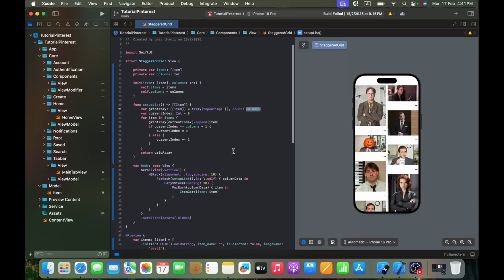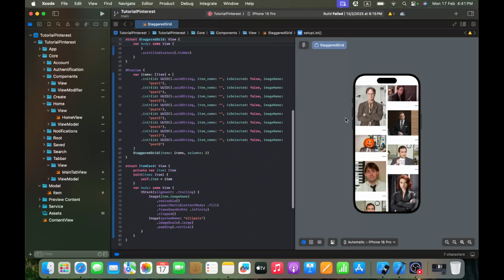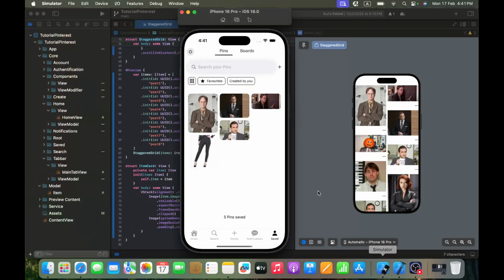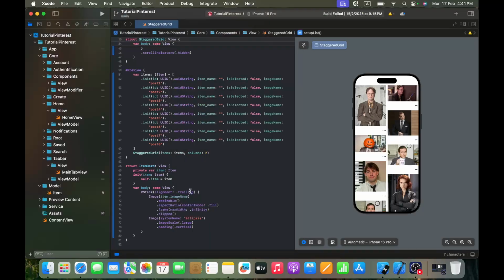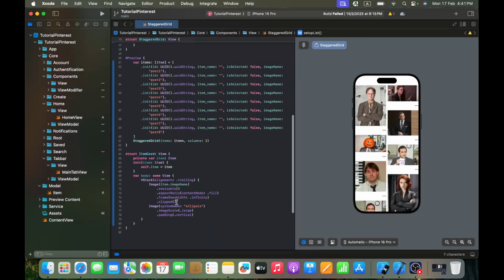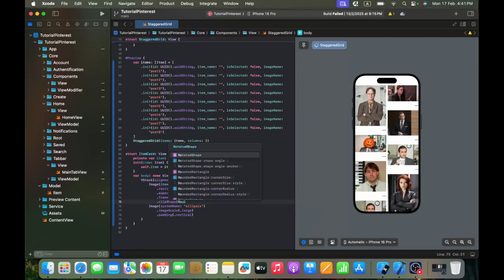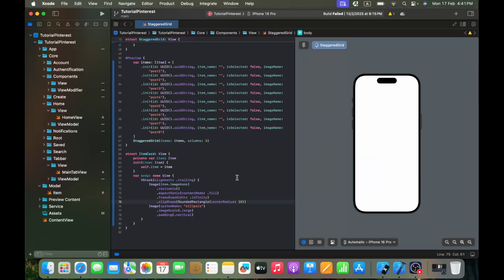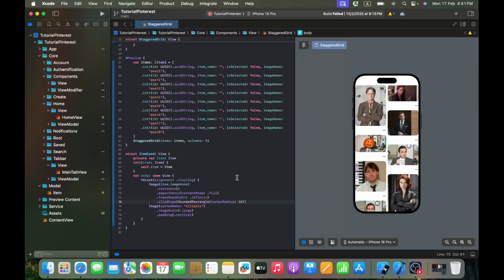Okay, the second thing I want to fix is the corner radius. As you can see, we got a corner radius. I didn't implement it in the last video, so instead of .clip it, I will change it to clip shape of rounded rectangle with a corner radius of 15. Okay, this is perfect.